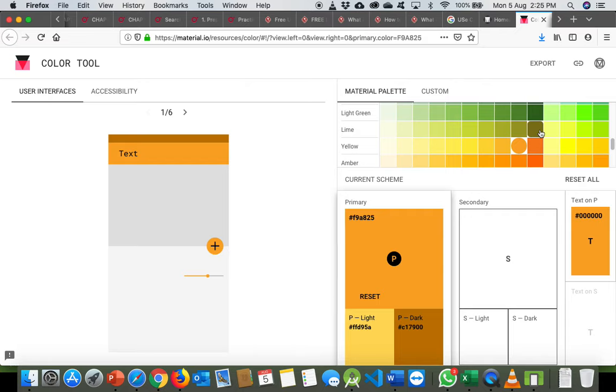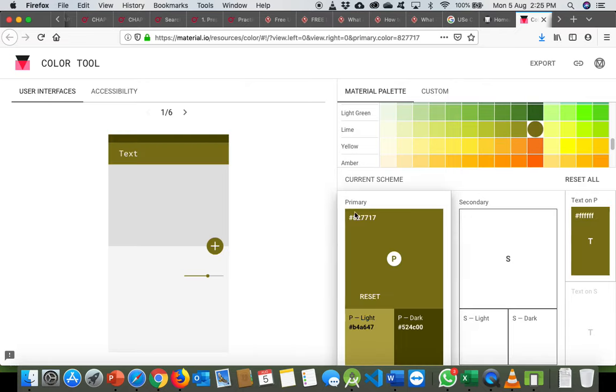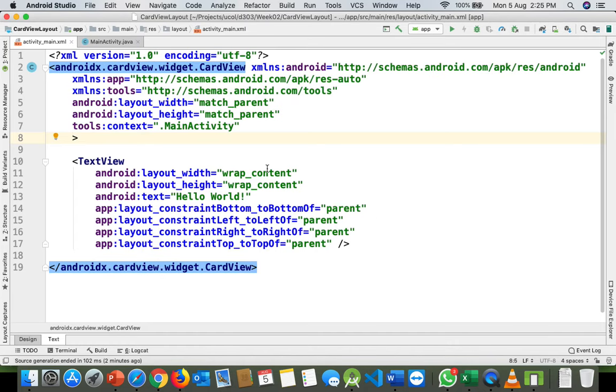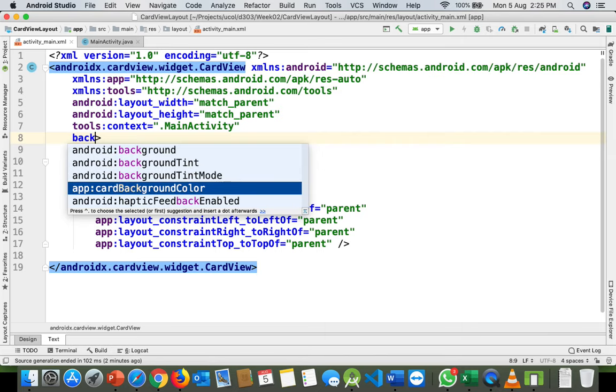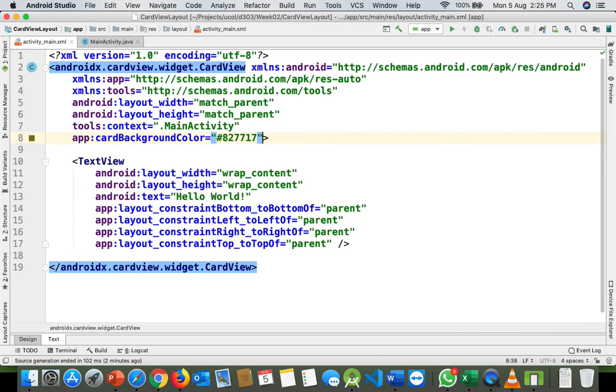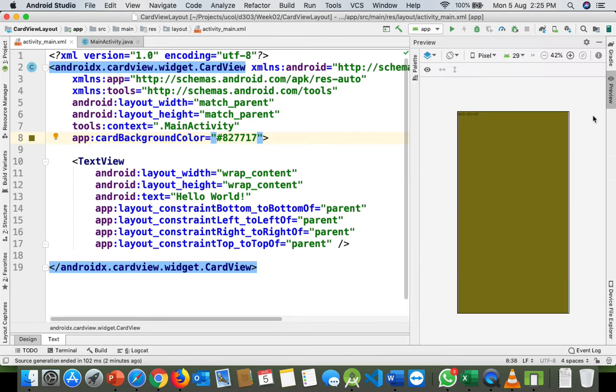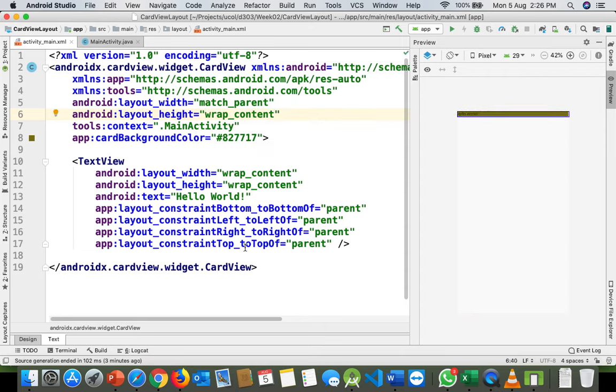Okay, let me go with this color. I copy this color number here, and then I come down here and say background color, and I give that number. If I look at the preview, it is becoming like this, because we are saying match parent and match height. If I say wrap content, and we have only this text view inside it, that's why we have it here.